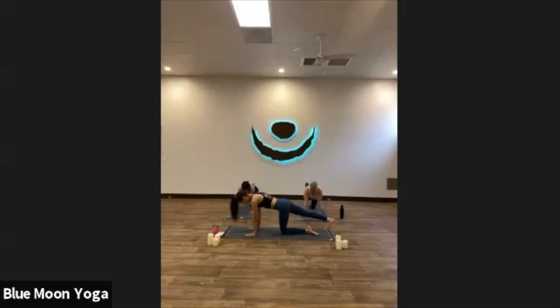And this time, just drop the right toes to the back of the mat. Start to push back through that right heel. Feel that little stretch through the back of the calf. Maybe drop the head heavy straight down to the mat. Big breath in. Full breath out.